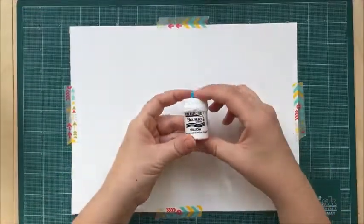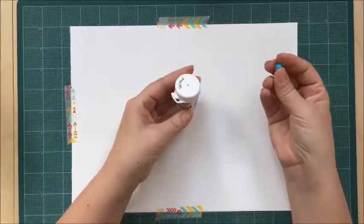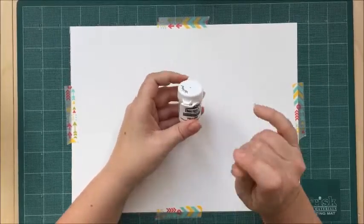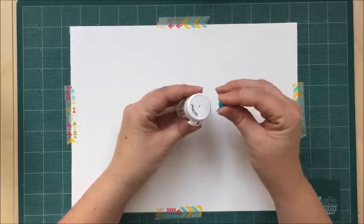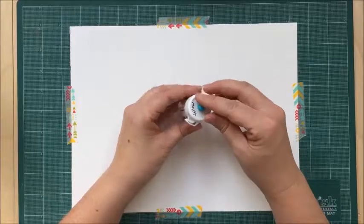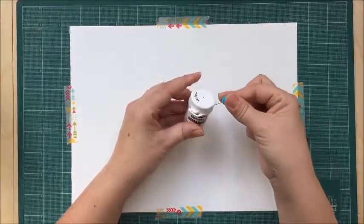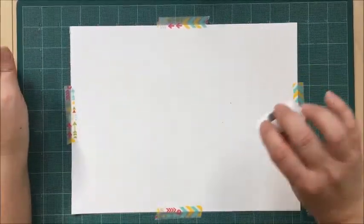So what I'm going to do is take the pin out of the top of my containers. If you do buy these powders, you do not want to pull this little tab and take the top off. The easiest way to access the powder, and I saw this on one of Sandy Allnock's videos, is to punch a little hole in the top using a push pin and just leave that in there for storage. And then when you need the powder, all you have to do is shake it out.